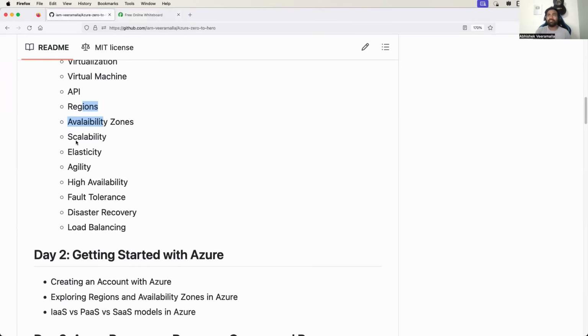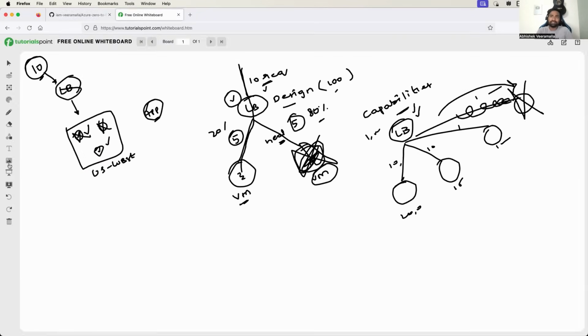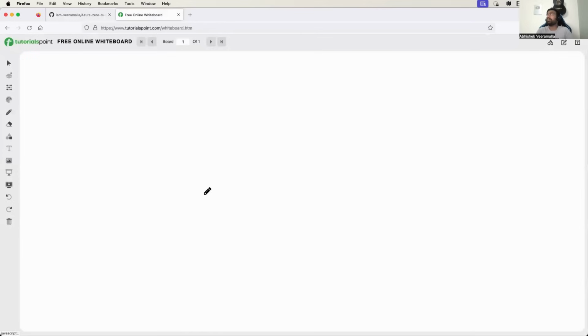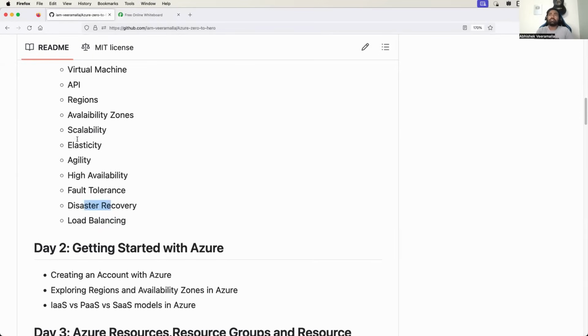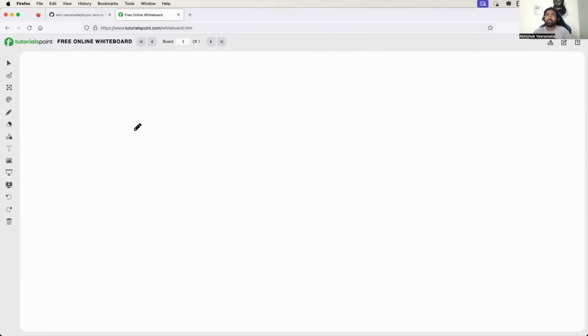Next topic that we have is the features of cloud computing: scalability, elasticity, agility, high availability, disaster recovery. I'll complete these things again very quickly. Don't worry. I just need some 15 minutes probably. So scalability, right? What is scalability? In the world of cloud, we are just getting familiar with these topics, so we don't have to go deep and understand.